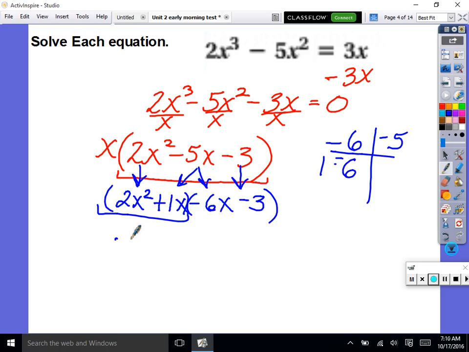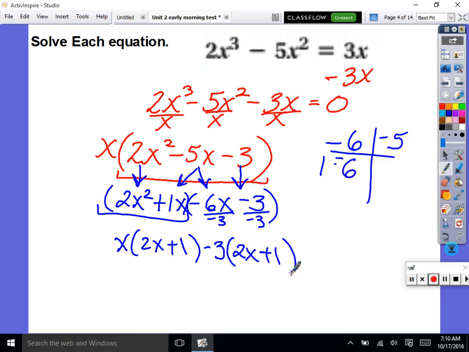In common here is x, right? Left is 2x plus 1, yeah? In common here is negative 3. Divide by negative 3, divide by negative 3. Won't that be positive 2x plus 1? It did factor because our safe haven is the same. So we're factoring out 2x plus 1. Left is x minus 3, right? And then you can't forget x.